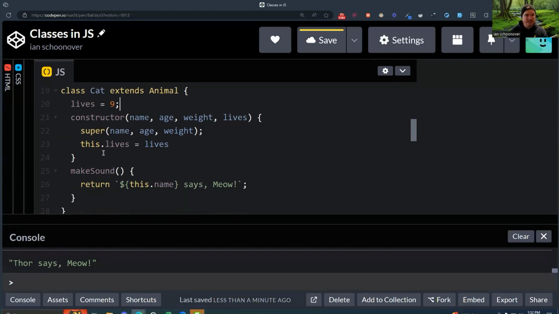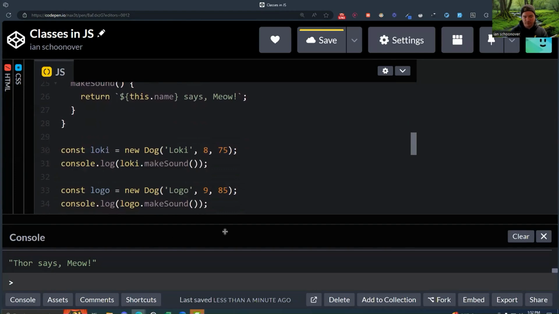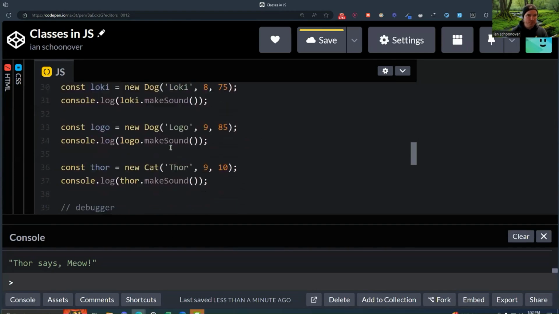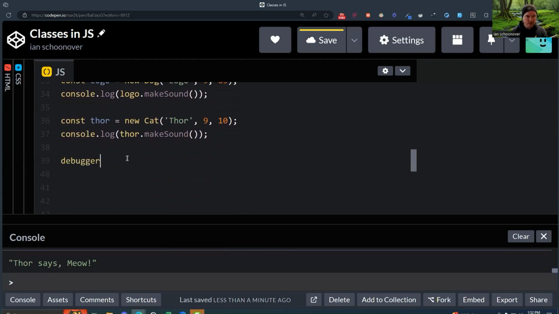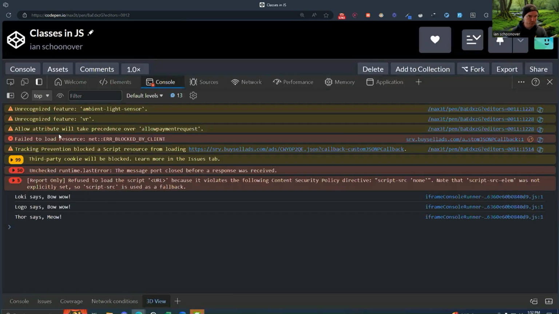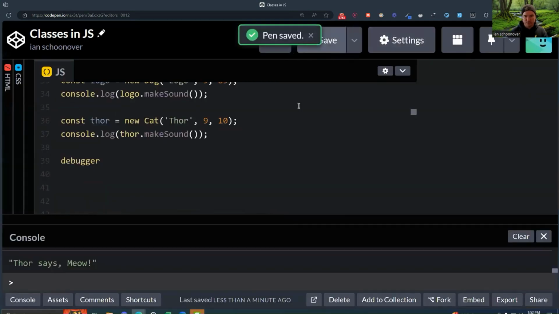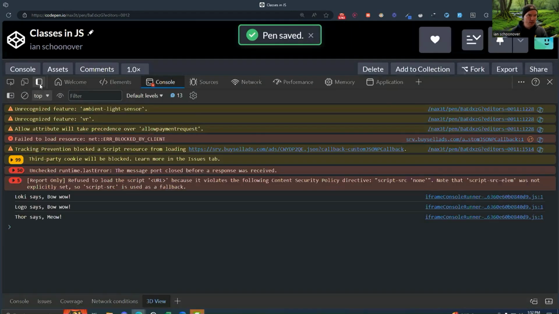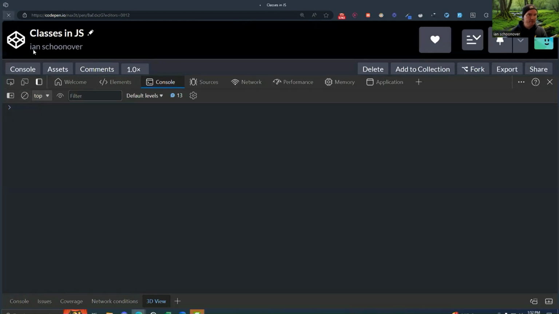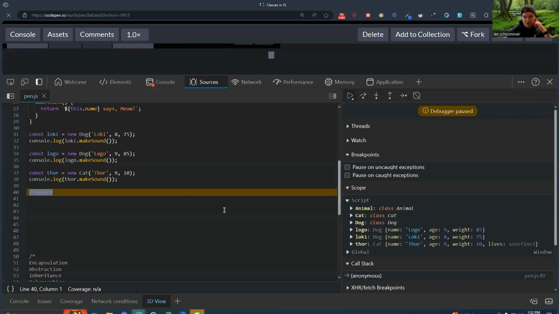So let's take a look at this and see, first of all, if it's throwing any errors. So we have our debugger down here. If it's working, we should still see everything the same. So let me make sure that I save this before we get into it. And we'll go ahead and clear this out and refresh and see if it catches it in the debugger. It looks like it caught it.